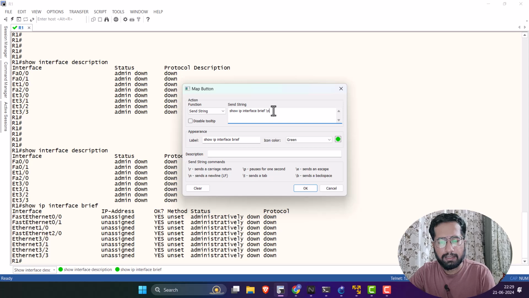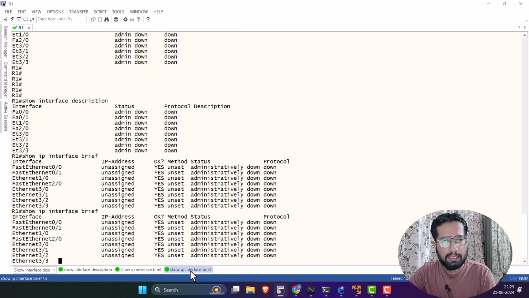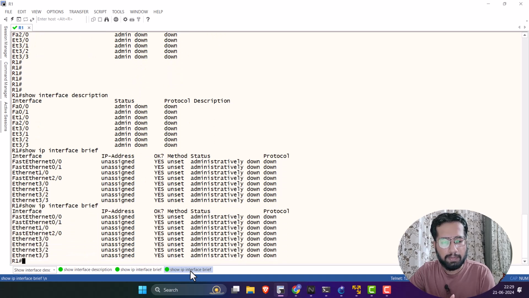You don't need to press enter after pressing the button, which is not the case right now. I am not able to showcase that, but if I click on that button, the enter is not taking. So \n is actually an enter command. You will see the output also, which is displayed. Okay, that's one thing.